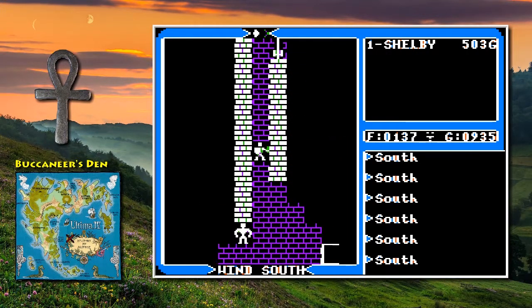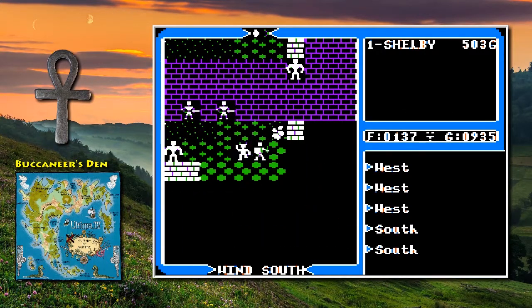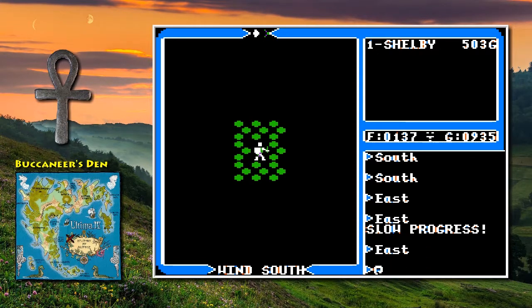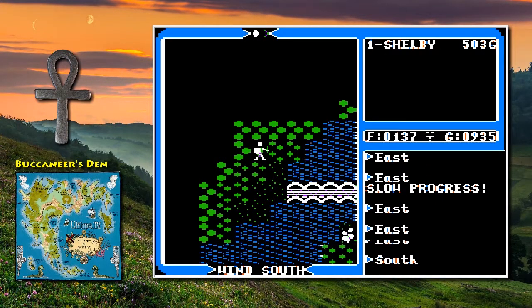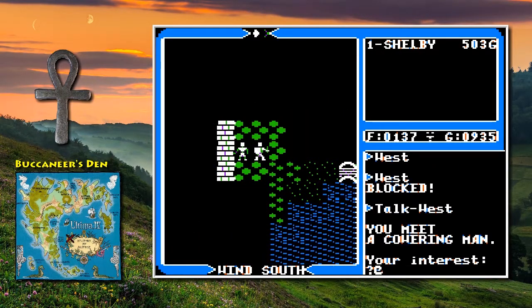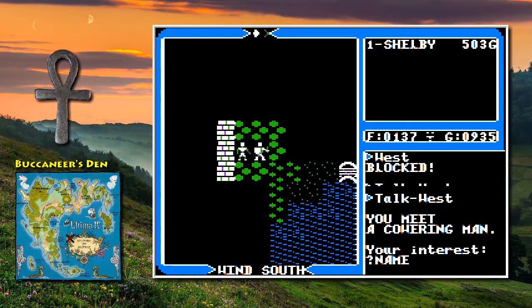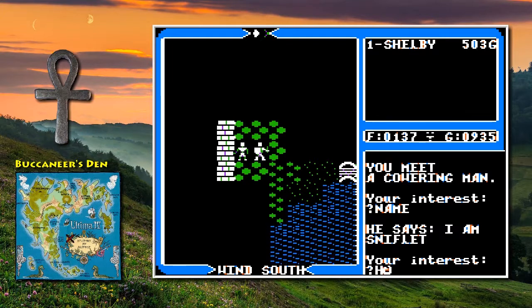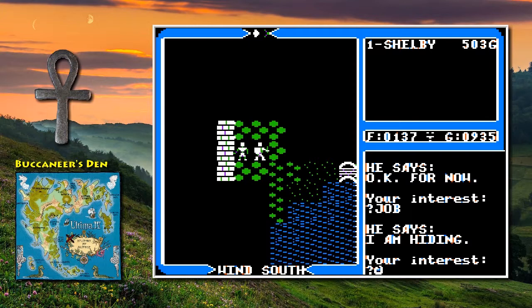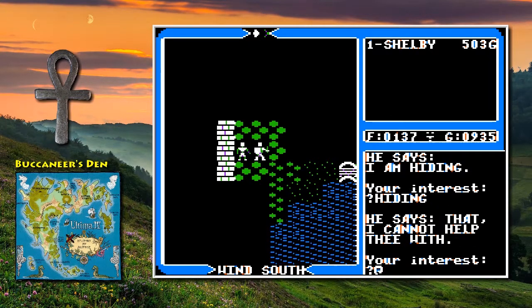There is no reason to actually talk to that guy. There are a couple of other people down here, if I can find them in the woods. Here's one. I think he doesn't move. He's right where my map shows him to be. Snifflet. And he's okay for now because he's hiding. What is he hiding from?